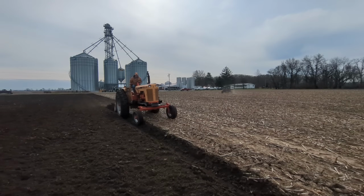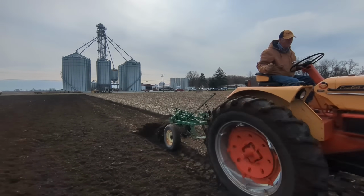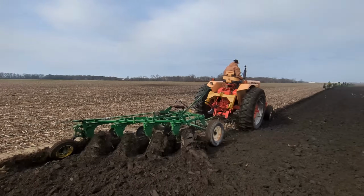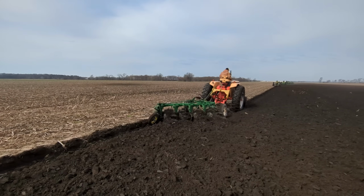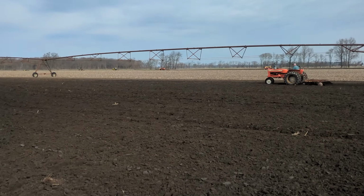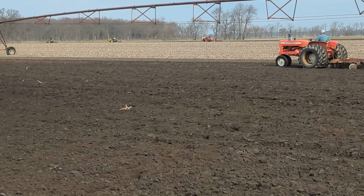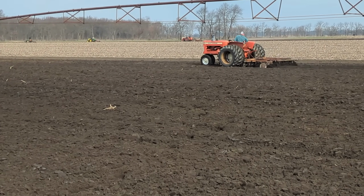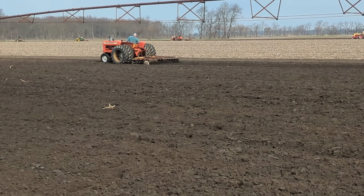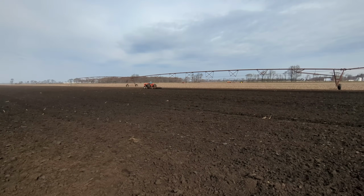Here comes one of my top favorite tractors. Joe Kingsbury on his 830 Case. I really like that tractor. That's a nice tractor. Got some more field action going on. We got an Allis-Chalmers doing some disking. Next year, I think I want to bring a tractor and a planter, maybe a disc, do a little more field demonstrations.